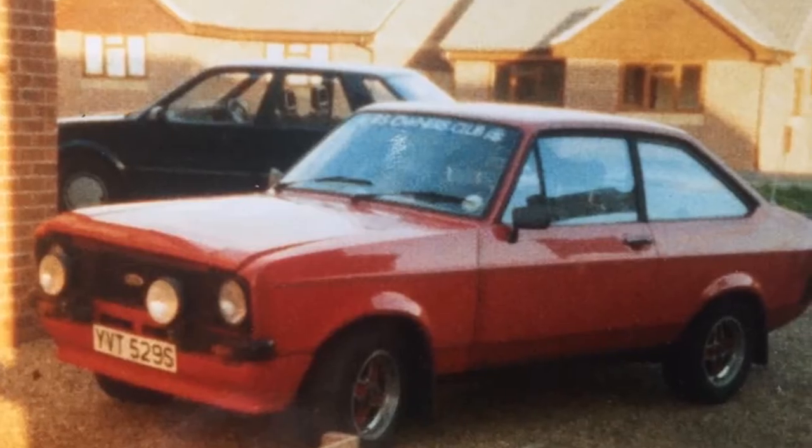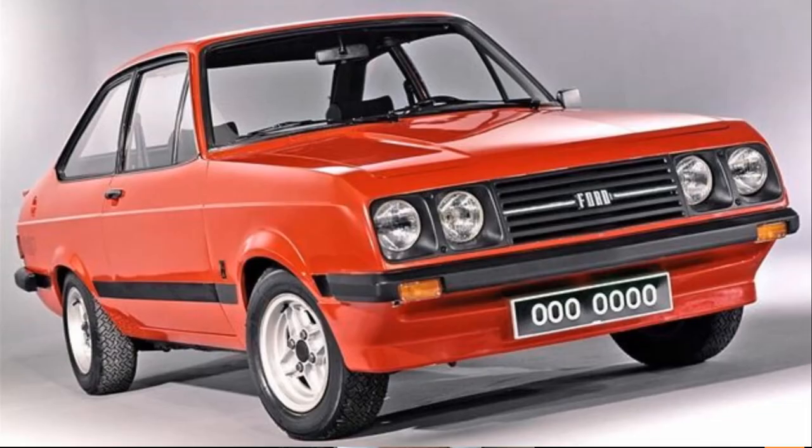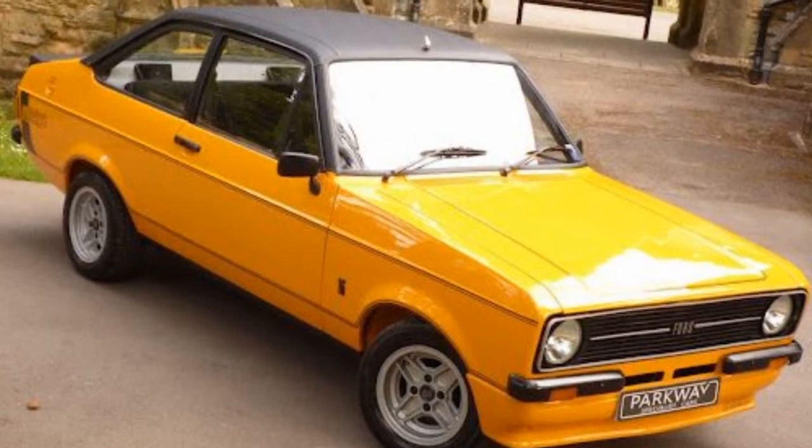It was such a lovely thing. It took me back in time really to when I was a young lad in the 80s, when I used to rag around in these RS Escorts. To see one all these years later in that condition was really a heartwarming moment. I never thought I would ever see a Mk2 Mexico again in that original condition. What is most intriguing about the Mk2 Mexico is that it wasn't that desirable, because the Mk2 RS 2000 really superseded it. But being the flat front with the quarter bumpers and the 1600 Pinto engine, it was produced in such small numbers. I couldn't even imagine how many Mk2 Escort Mexicos there are left. I'd hazard a guess, probably 20, 25, particularly in that original condition. So from that perspective, what an incredible day.